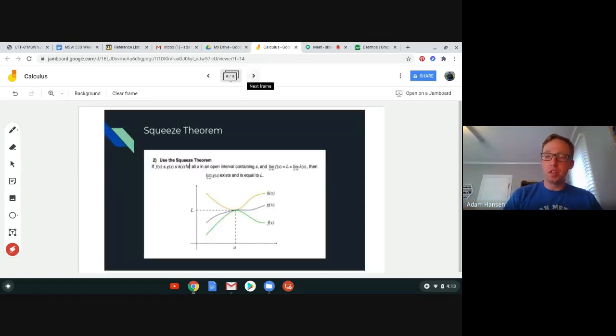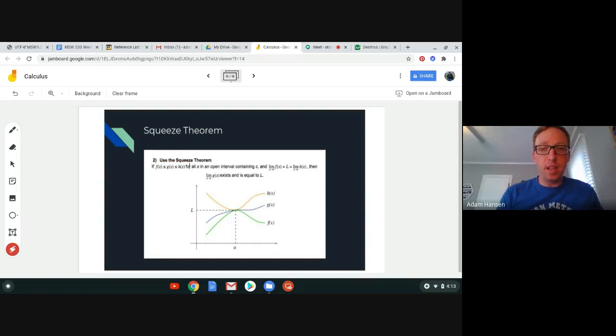Another process of trying to evaluate limits using some properties from calculus and algebra is something that's called the squeeze theorem. The squeeze theorem kind of acts like a sandwich. I'm going to sandwich some functions together. So looking at our picture, I have 3 functions, h of x, g of x, and f of x, that are always defined by this inequality.